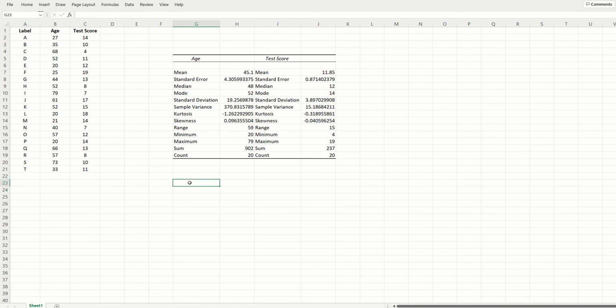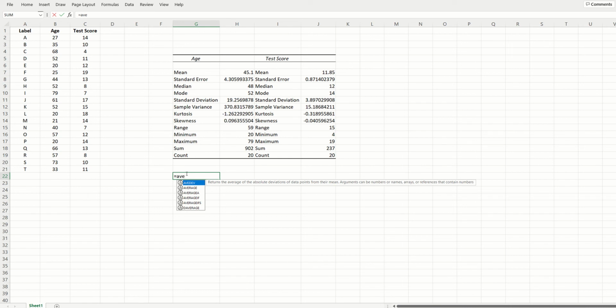So let's take an example. As we can see here, from the Data Analysis ToolPak, the mean of age was 45.1. Now we're going to see if we can recreate that using a formula. To type a formula, we choose the cell we want the formula to go in, and we start our formula by typing equals. Then we have to know the set keywords. To work out the mean, what we have to type in is average.